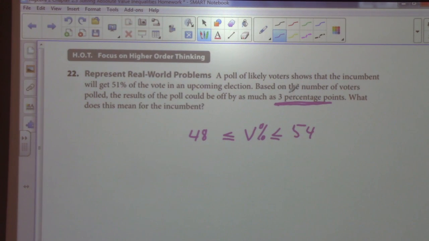What would we have to do to have no error? What would we have to do? No one changed their mind. No one changed their mind, but also what? Someone said over here. Okay, yeah, it has to do with that. What it has to do with is if we took a poll of every person who is voting in an election, we would find out very exactly. But we can't do that, can we?